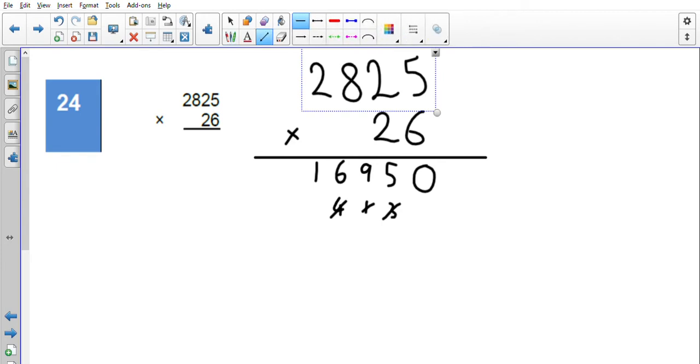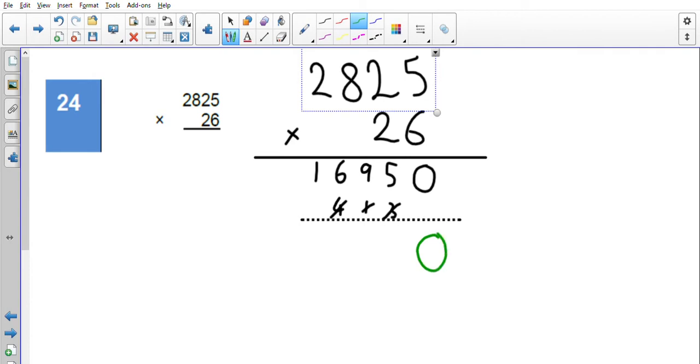So I can have a think about what the next element of my calculation is here. So if I just pop a little dotted line underneath that, this is where we make the mistake. This is the thing that we forget. The thing that we forget is popping in the placeholder. I have to put the placeholder in here because I'm not now multiplying by 2. This is multiplying by 20, and because it's multiplying by 20 and not by 2, it's 10 times bigger, which is where my placeholder comes in.